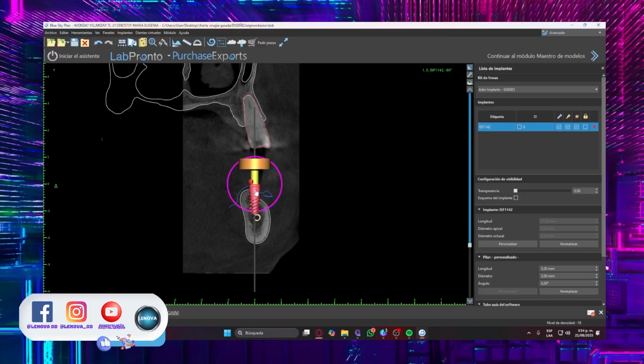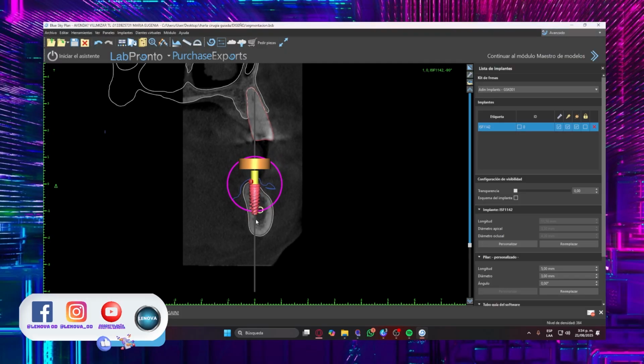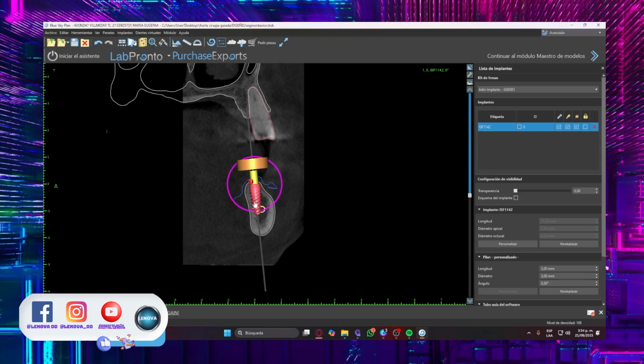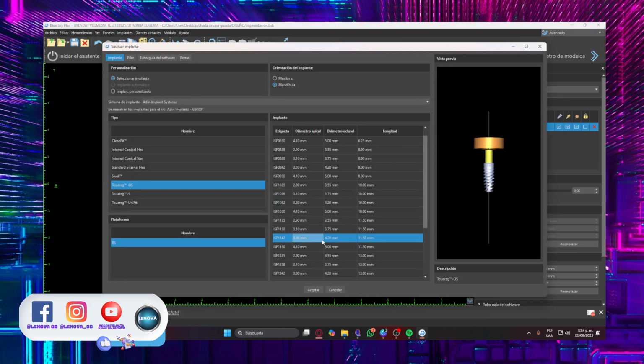So now I have a better criterion for positioning it and even saying, I know I'm hitting the mental nerve here, so that 11.5 implant doesn't work for me. I have to reduce the length. To start over, no, I just mark here, replace. If I'm on that implant, I'm going to change the length, but I'm going to keep the platform. I'll stay with 1 of 10. It is reduced. It doesn't work for me.